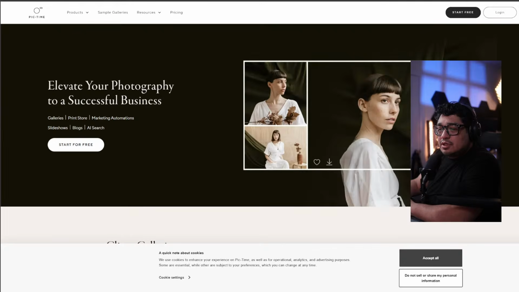I just got the R6 Mark III. Any tips on how to start looking for bookings? What do you want to shoot, bro? You got to get a portfolio. The first thing that you got to do when you want to start getting business is have a portfolio to show. So the steps are when you're trying to get hired.